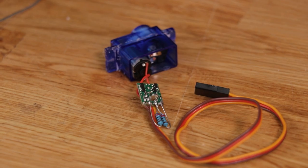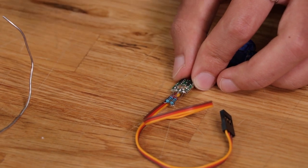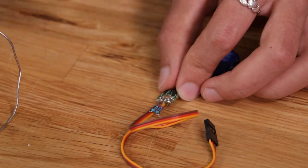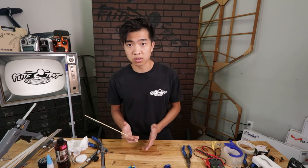Now you'll notice that on this particular servo, the connection here at the two outer joints of the resistors is actually bridged with the two small black rectangular components on the chip. This is supposed to be bridged, and if it's not, go ahead and bridge it. But this will also depend on exactly what type of servo you're using, so just be aware of that when you're soldering it together. Now we're done with the chip, let's move on to the gears.